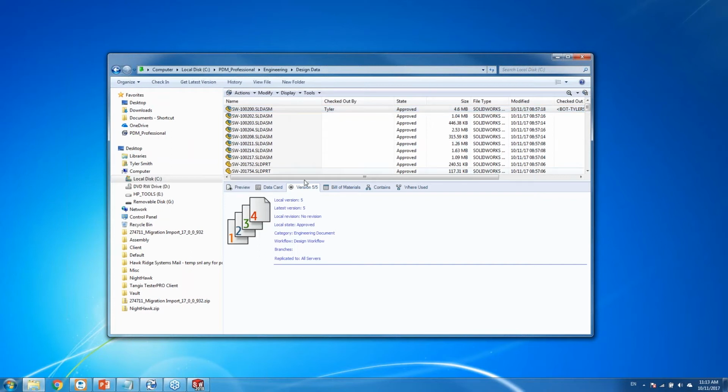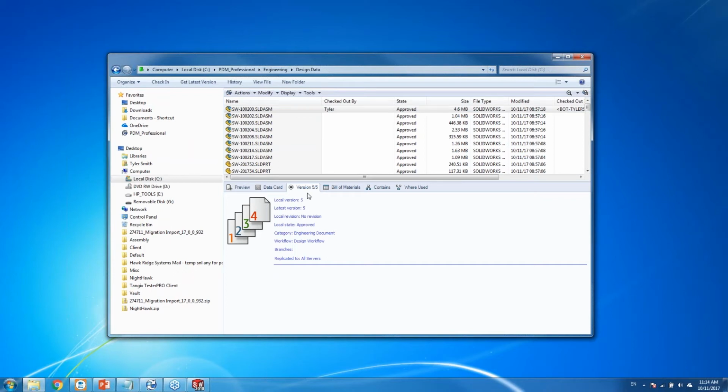And that's what's indicated here on this version tab. So it's sort of a running tally of all the changes that have occurred to that file over time. But something else that's happening as well is when I check out the file, it's writing that file from the server over to my local cache, which is built into my Vault View here.